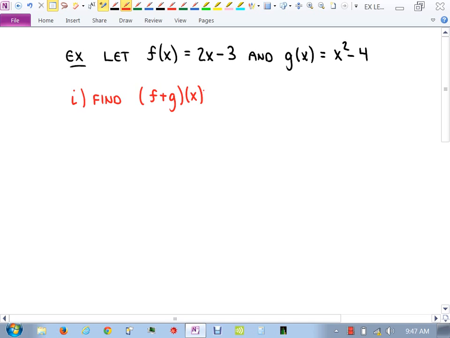So what does f plus g of x mean? Add them up, right? Add them up. So I'll do my answer in blue so you can tell the difference. So here's what my answer would be. I'd write f plus g of x equals my f function, right? F of x plus my g of x. I don't know why it keeps doing that. I'm writing too fast.